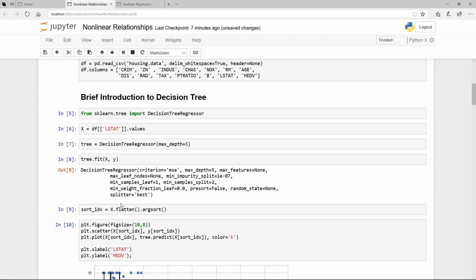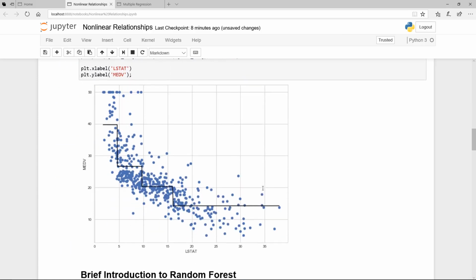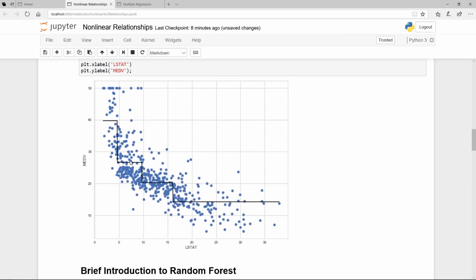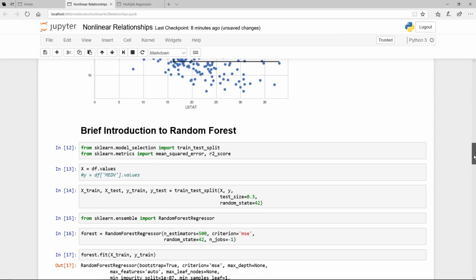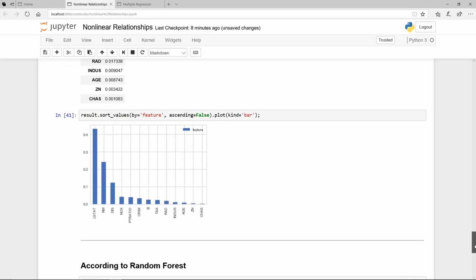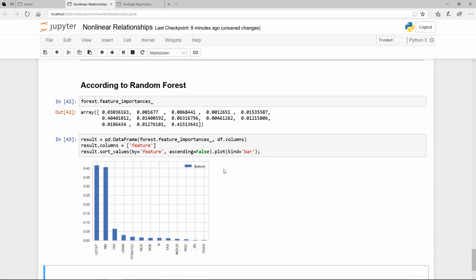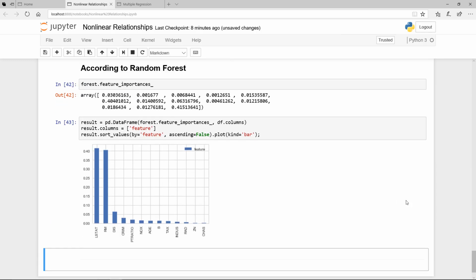What I'd like you to do this time around is run a decision tree with all of the X values, meaning all 13 features. Throw it all in and see how the decision tree will plot out. And the second thing is, after you've done that, run the actual feature importance and see if the decision tree output agrees with what we have here. So take a few moments, pause the video now, and go and try this exercise.